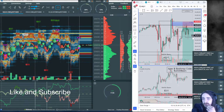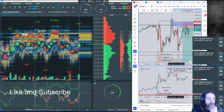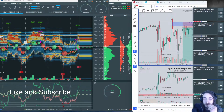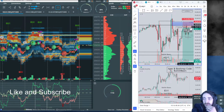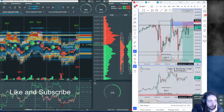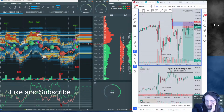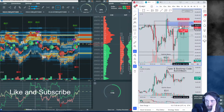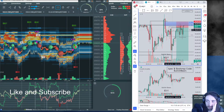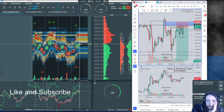Because again, though, we took out this liquidity right here, and then what happened? We reversed right after it. Some sweeps coming in, a lot of stop orders, a lot of people stopping out of their position off of that pullback. I am staying in these. Stop loss is still at the high of the fair value gap. Because now think about it: if I stopped out and went long here at the top of this range, wouldn't I be going long at the top? So I'm not going to stop out yet. It does look good for buyers if we're looking at Bookmap.